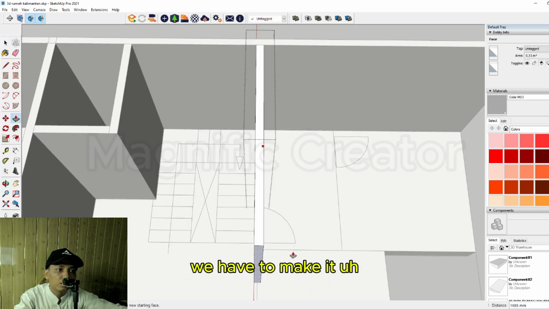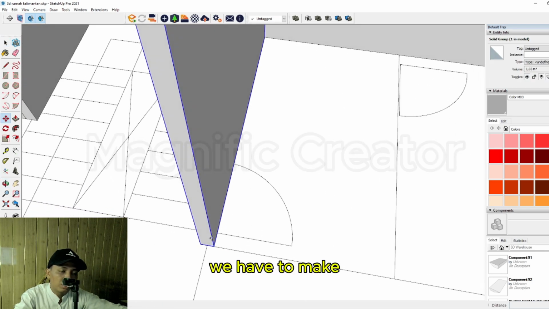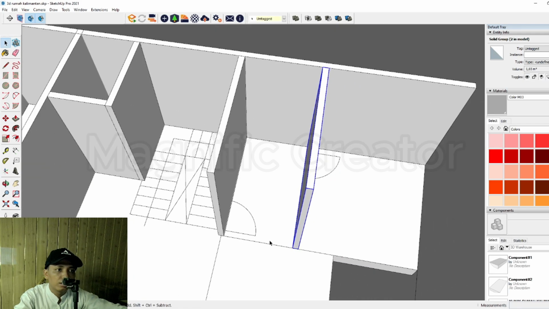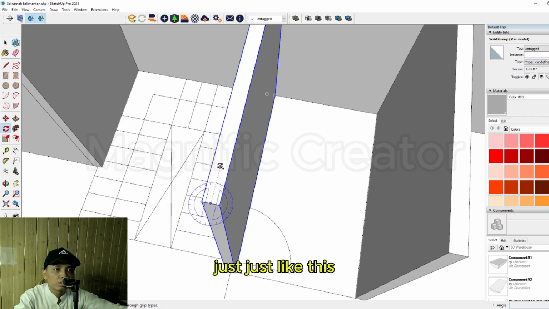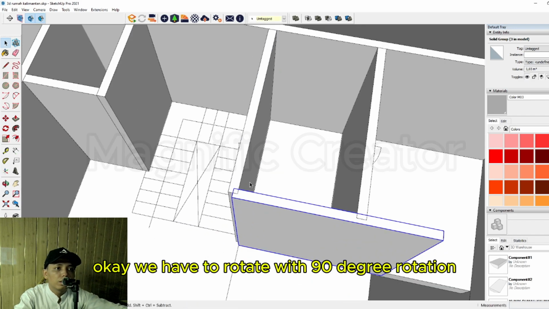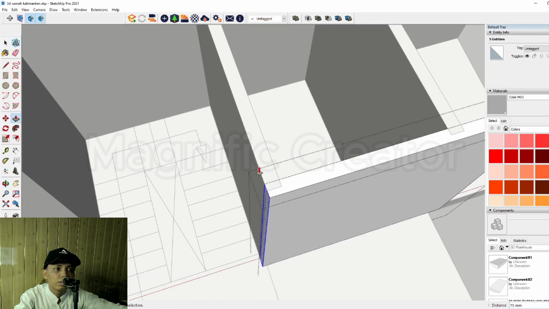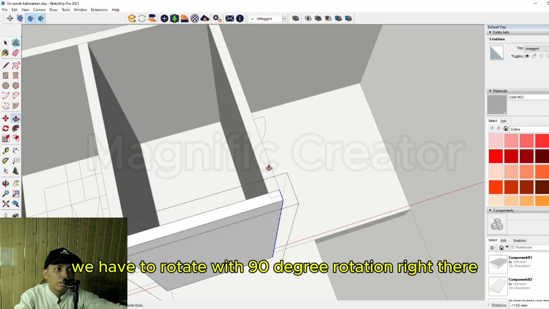We have to make the length of the wall the same as the line. Okay, just like this. Okay, we have to rotate with a 90-degree rotation right there.